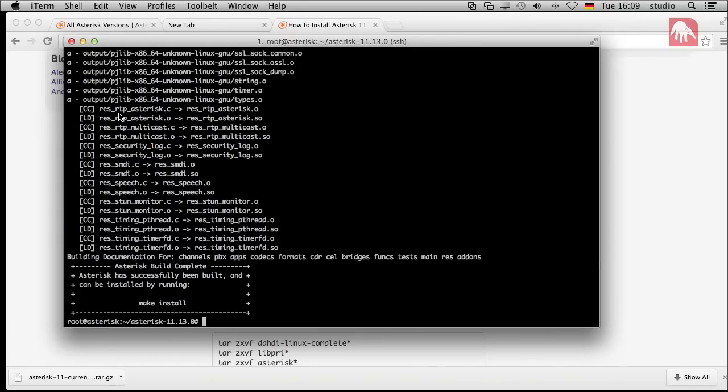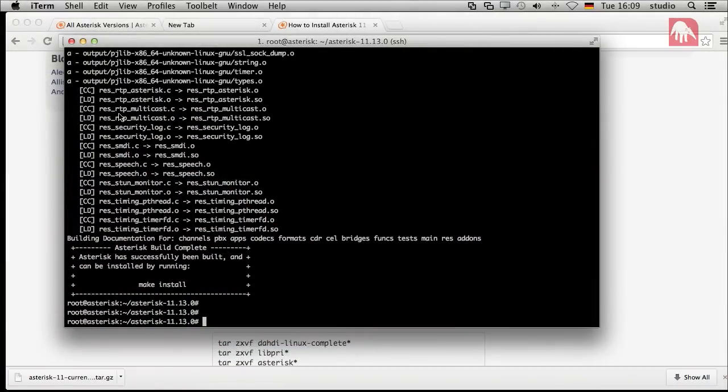So we've finished the compiling now. What's next? Next we install Asterisk to the system. Now it's just in that directory. It compiled everything inside our directory, but it's not installed to the Linux system. So the next step is to install it. Here the script says now do make install.